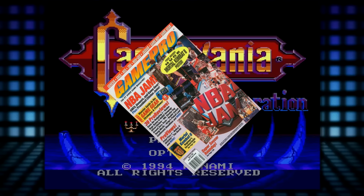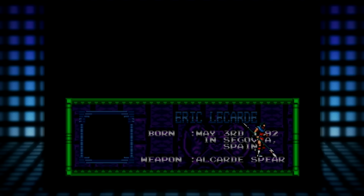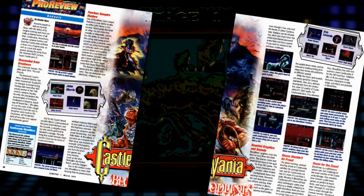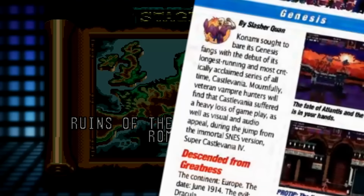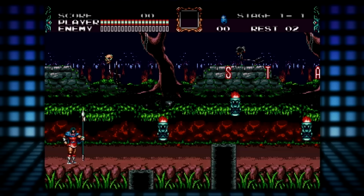So how about an American magazine, GamePro to be exact, for our verdict of Castlevania Bloodlines? Another Nintendo-aligned style of game, and in fact, series. It's weird to even see a Castlevania game on the Mega Drive. In their opening paragraph, Slasher Quan notes that, "Mournfully, veteran vampire hunters will find that Castlevania suffered a heavy loss of gameplay as well as visual and audio appeal." It appears this is one title that perhaps didn't benefit from blast processing. Still, the overall verdict was reasonable enough.